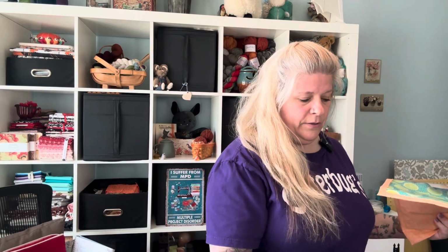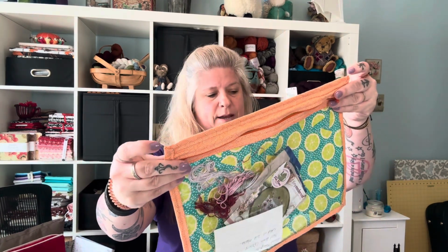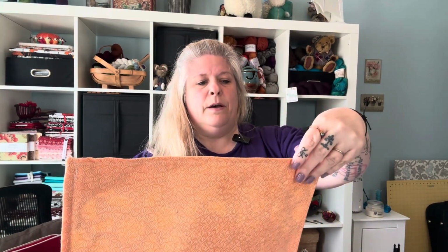Now we'll go over my projects. This is me staying on task, right? 3 projects, 1 finish, just 1. I'm going to get this bag back. This was like one of my first bags I made ever, vinyl front bags. It is not a saleable item, you know, like it's not horrible, but I got little stringy dingies, and it may not be perfectly lined up, but it works. And I don't know why I just like this one so much. So I'm getting it back in time for summer.